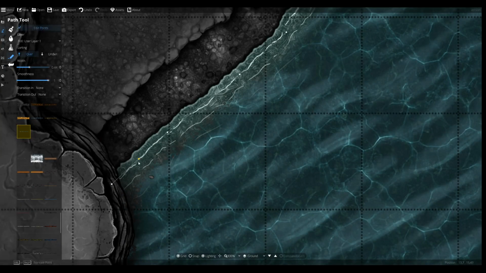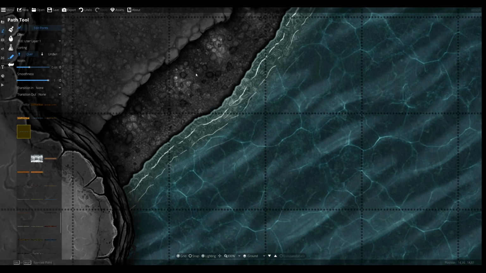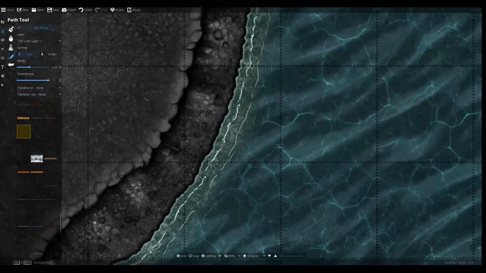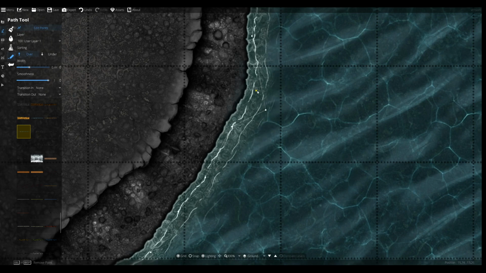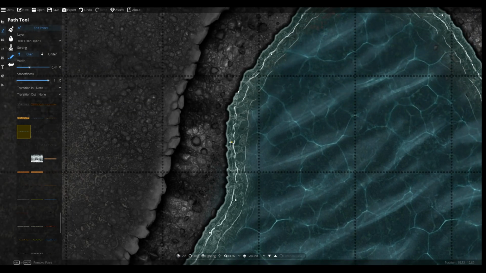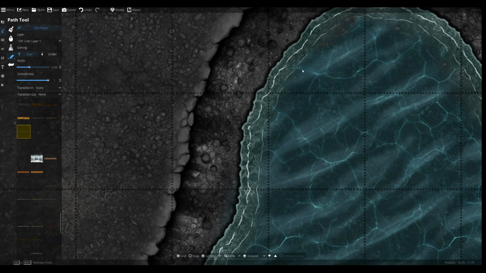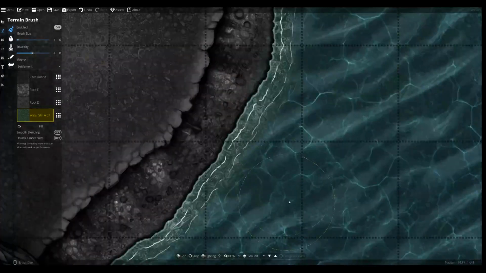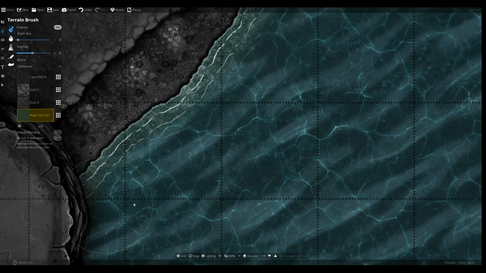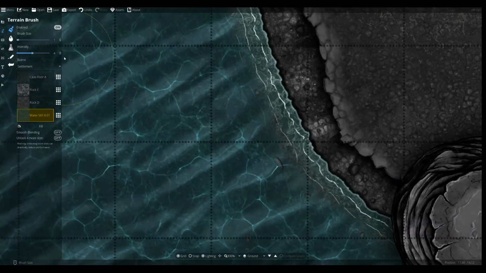Let's zoom in here. We might have to make a few adjustments. And make sure that it's a bit more jaggedy than what we have here. Not too much though, because you can get these artifacts really easily when using this pathway. And I want to prevent that as much as possible. If we can blend it in a little bit more further. And I see some artifacting here as well.